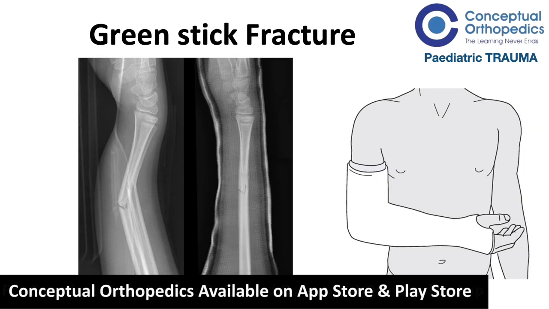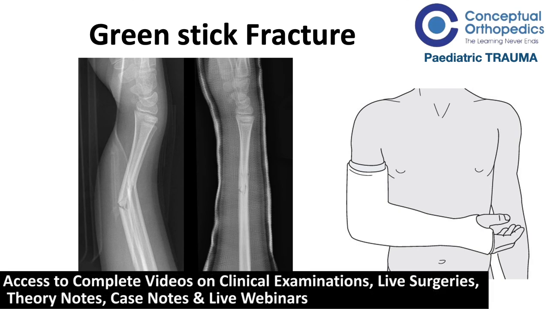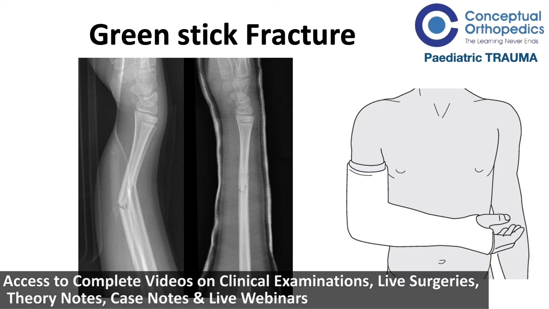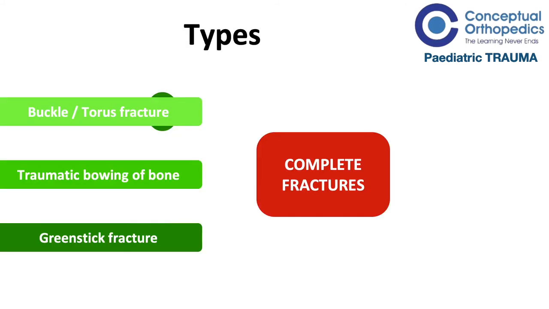And this is how you reduce the fracture, as you see here, almost an anatomical straightening of the bone. You see the molding of the plaster being done on the anterior and posterior side, and an above-elbow cast is imperative, almost in a semi-prone position, depending on the site of the fracture.